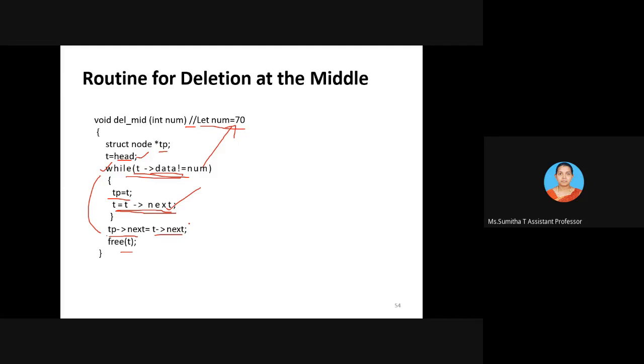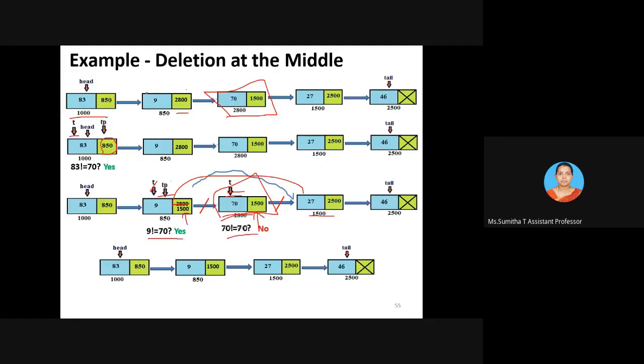So I ask the user for the value they want to delete. Here assume the user gives 70. This is the linked list I have. The 70 is the third node we want to delete. How can we reach that third node? We can't directly access it, and this is the disadvantage in a linked list. We can't directly access any specified node or value.